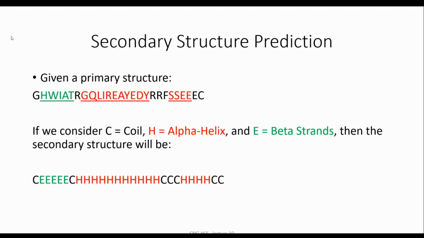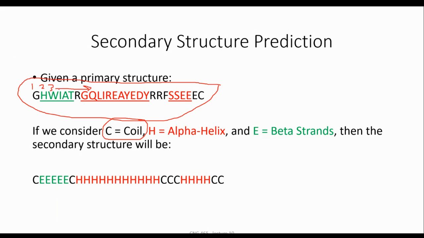We already talked about the secondary structure of proteins. We mentioned alpha helix and also beta strands, and there's another component which is important, coil. So basically we can mention 3 components instead of 2 in secondary structure if we consider coils as well. So assume that you have a primary structure. Primary structure means the sequence of amino acids that we talked about before, just starting from the first position going to the last one.